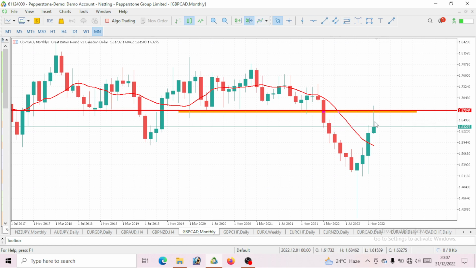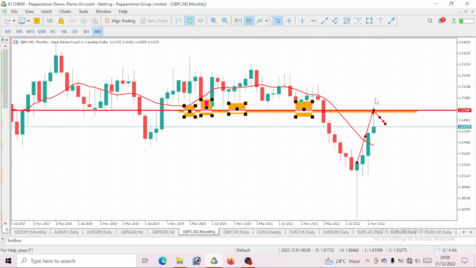The reason why we were watching out for this level, I told you guys that price will get to this level, is that we saw a reaction here. Same thing, price reacted to this level, even came close to this level and reacted. So of course, we expect price to come to this same level and react to it. This is exactly what we are having. Price is reacting to it.